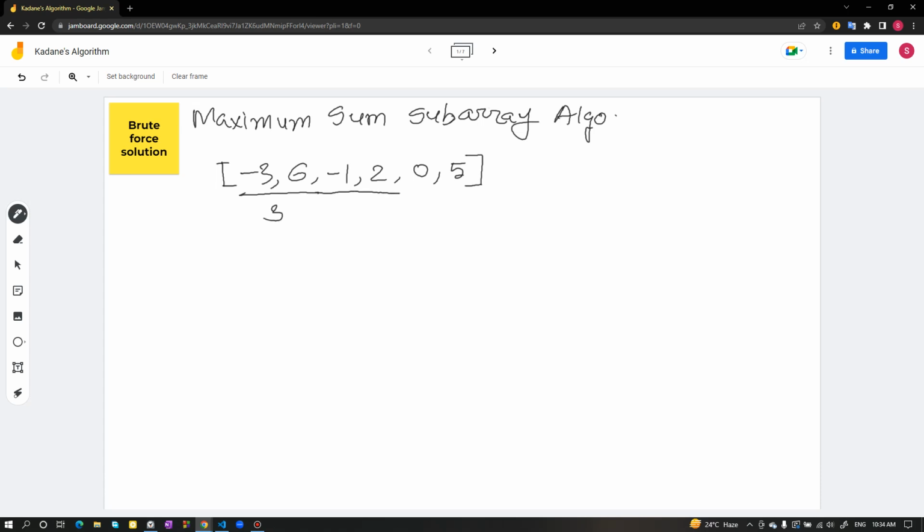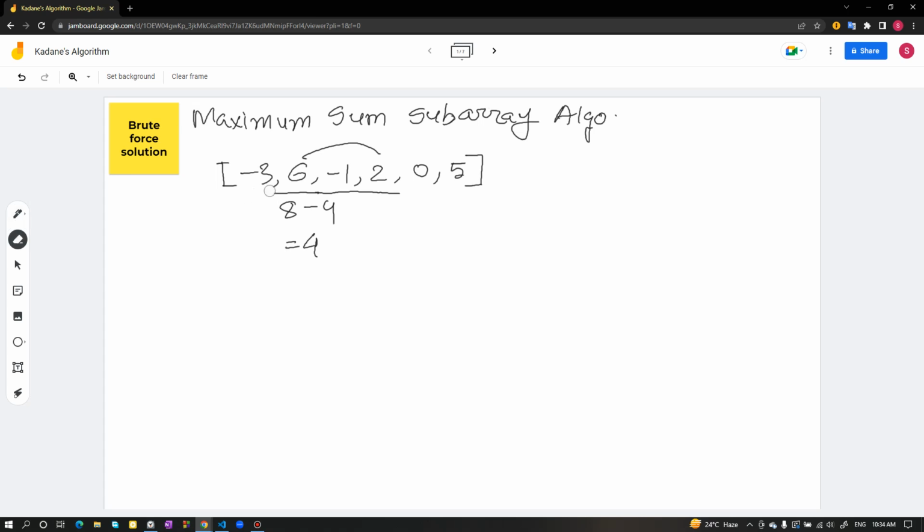If we take these in our range, then 6 and 2 will be 8, and this will be 4. The sum will be 4. We can see that the sum has increased, but it is not the best.